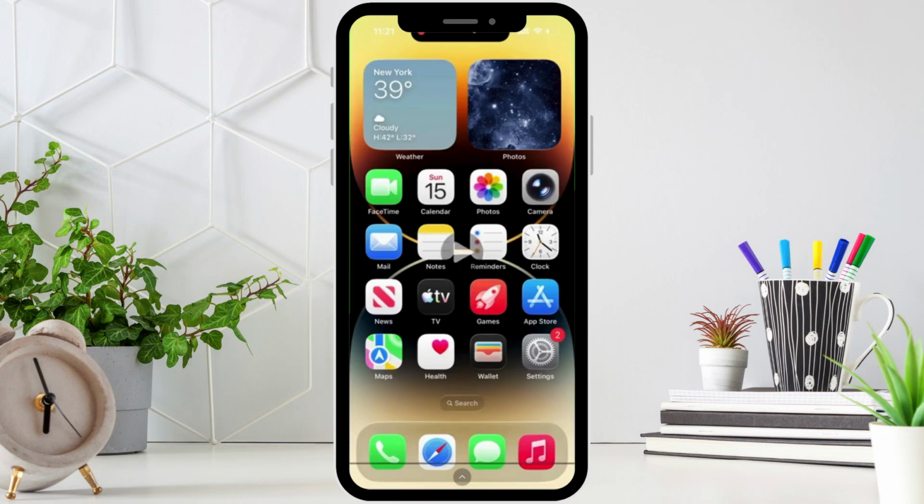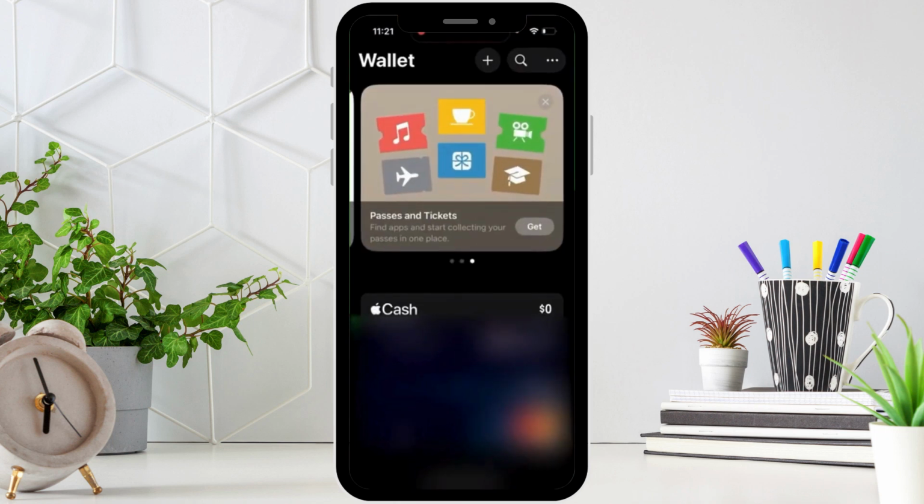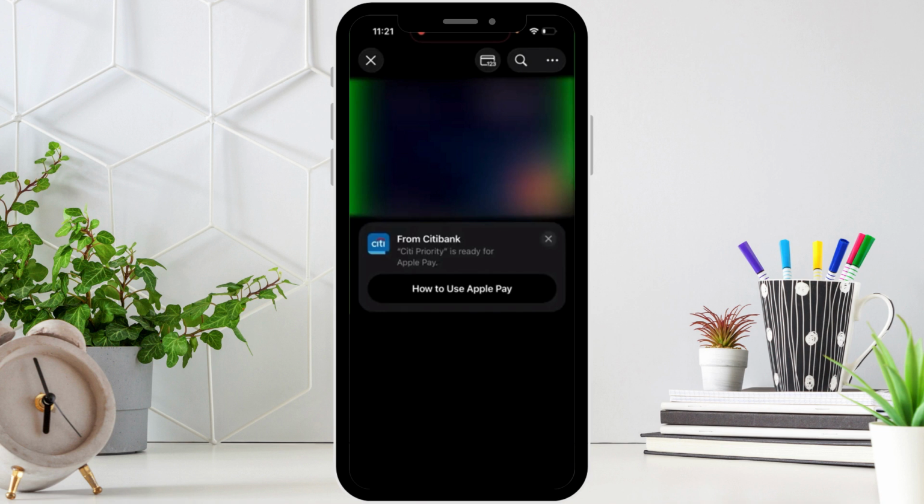In today's video, I'm going to teach you how to change bank on Apple Pay. If you're switching banks or just updating the card you use for tap to pay and in-app purchases, there are two simple paths. First, you can replace the payment card stored in the Wallet app. Second, if you use Apple Cash to move money to a bank account, you can update the bank details used for those transfers. I'll walk you through both so you know exactly which one you need.